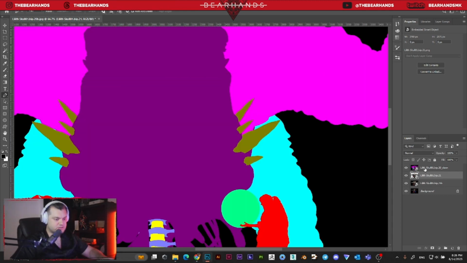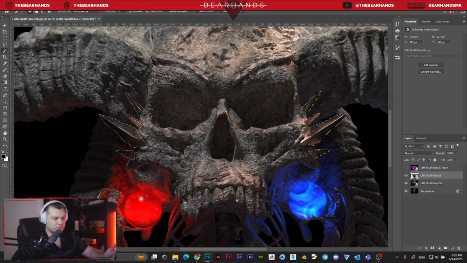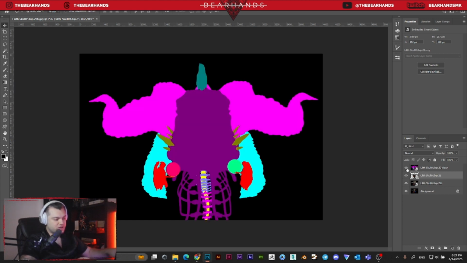But with the clown pass, I just come in here, pick my selection tool, just select all of them, hide the clown pass, go back to the layer, and voila, I have all of them selected. Pretty cool. So it's just a huge time saver if you know that you're gonna be doing a lot of editing in Photoshop post rendering. Just make sure that you always have your clown pass rendered out as well. It will save you that much time.